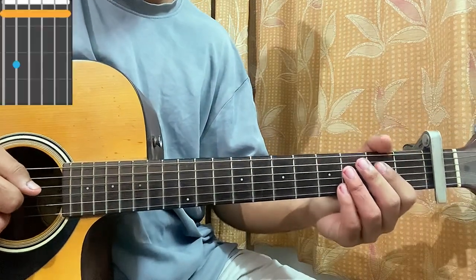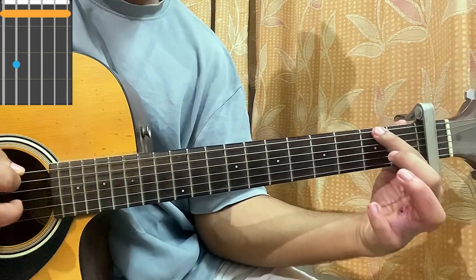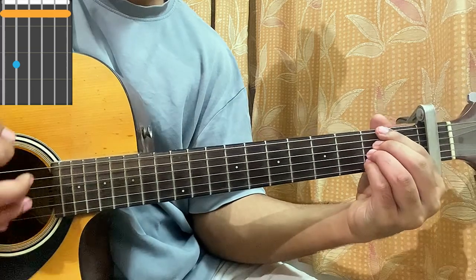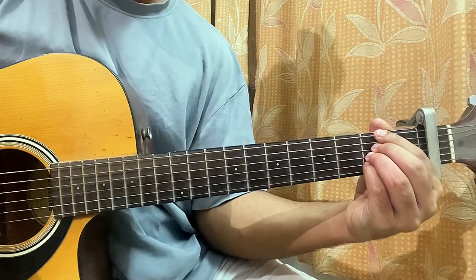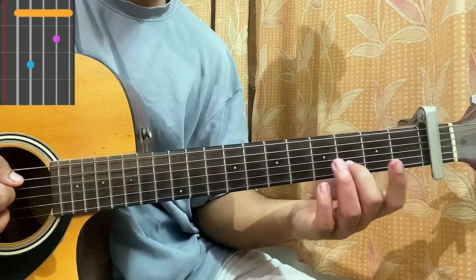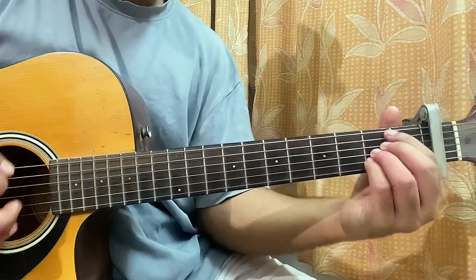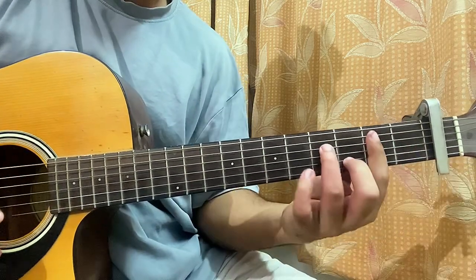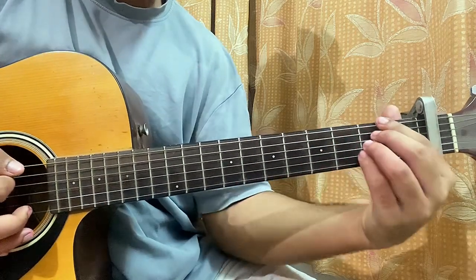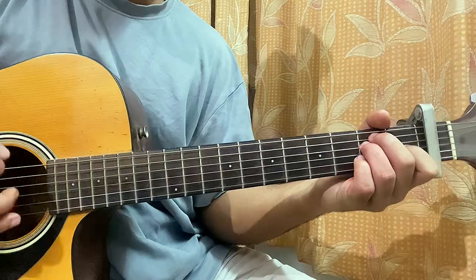It's something I regret. That time you go to F sharp minor 7 chord, second fret on top string, second fret on D, second fret on G, second fret on B. So you go down, down, down, and then you go to B minor 7. For this, you bar the entire second fret, third fret on B, fourth fret on D. I go down, down, down, B minor 7, up, up, down, down, down, up. And then again F sharp minor 7, down, down, down, and then E major, up, up, down, down, down.